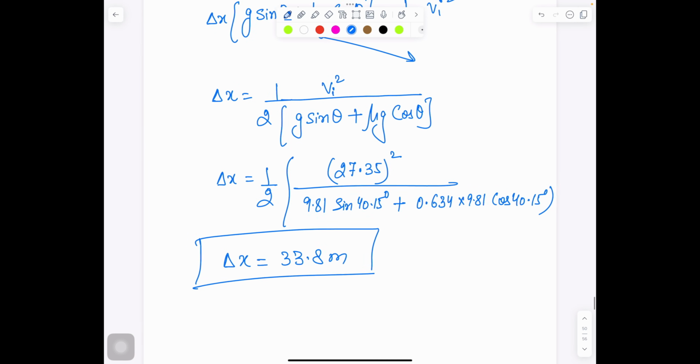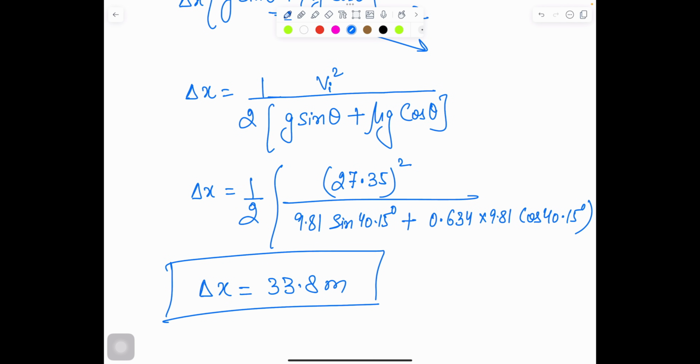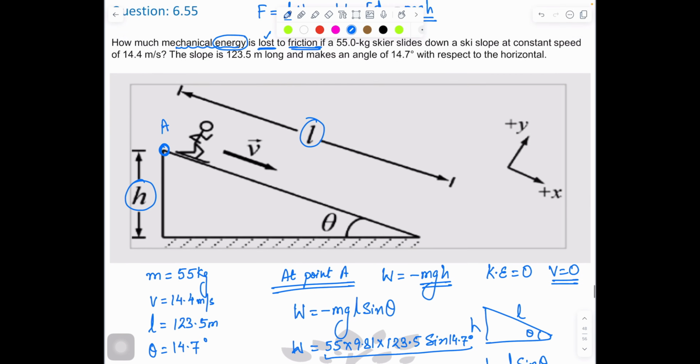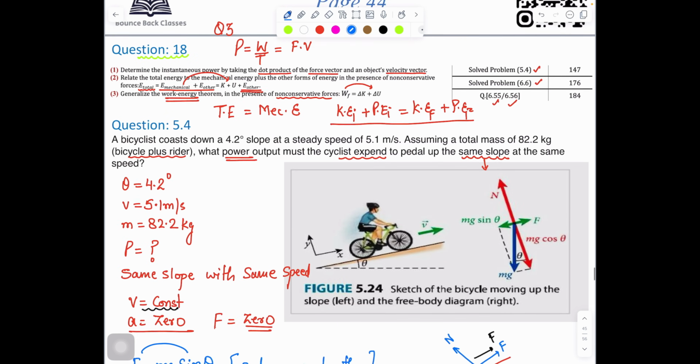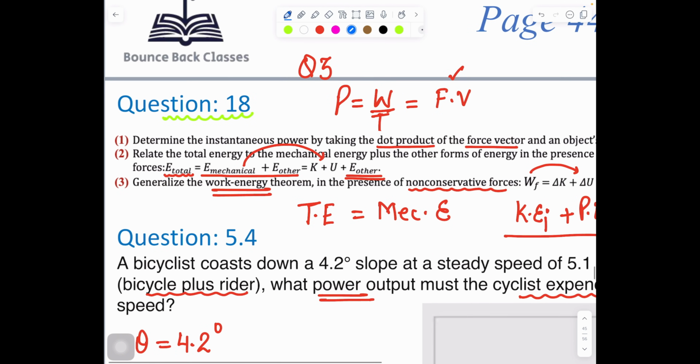Sure. So guys, I just need to check. Yes. So for question number 18, I covered all the 4 questions, and I thought now you will understand how to compare total energy. You just need to focus that first I need to check the total energy at the top, then I need to check the work done 1, work done 2, and compare them and finish it. Just focus on this part. I will show you this statement. Statement number 2: E total is equal to mechanical plus other. In the mechanical part, sometimes we have the kinetic, sometimes the potential, plus the other part. The other part is because of the friction. Clear, guys? So I thought you are clear with this question, and once the question comes in your exam, you can easily solve it.